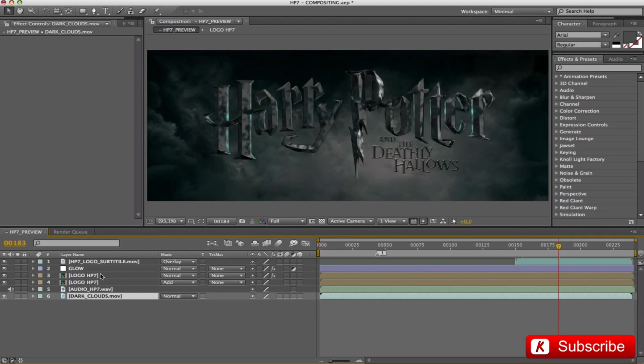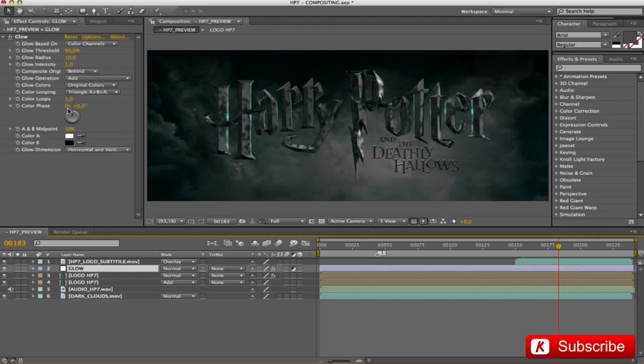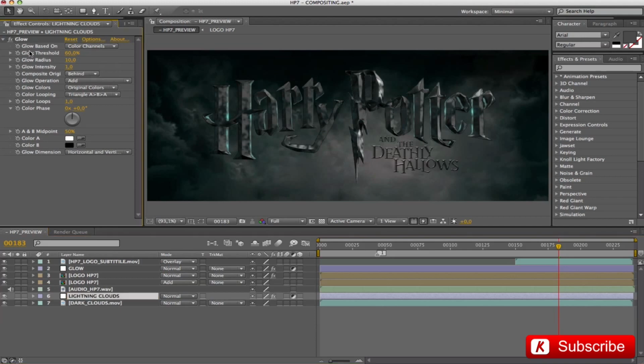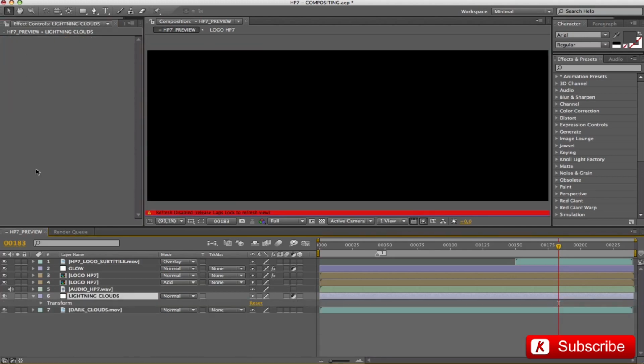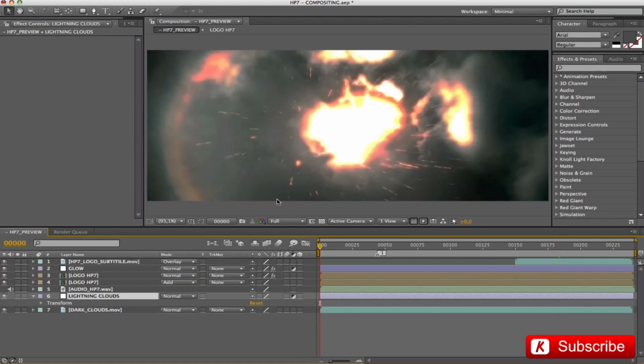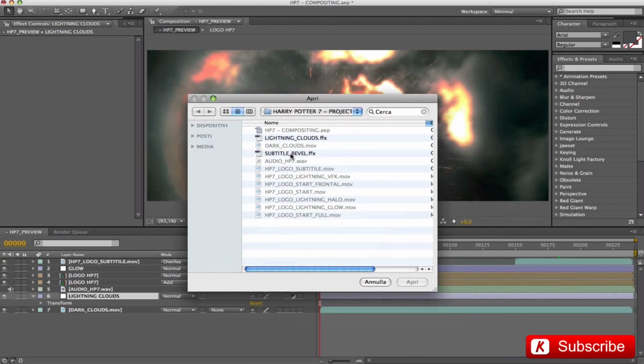Duplicate the glow layer and rename it lightning clouds. We apply the preset. Here is our result.